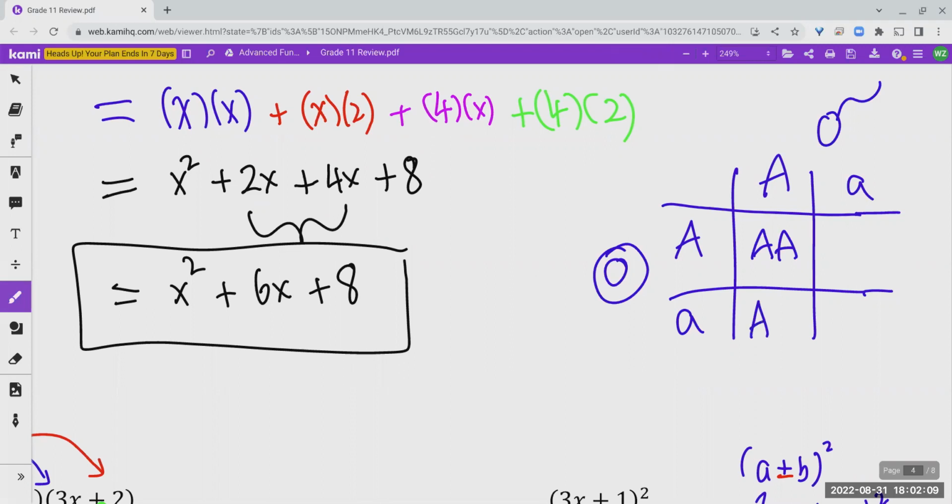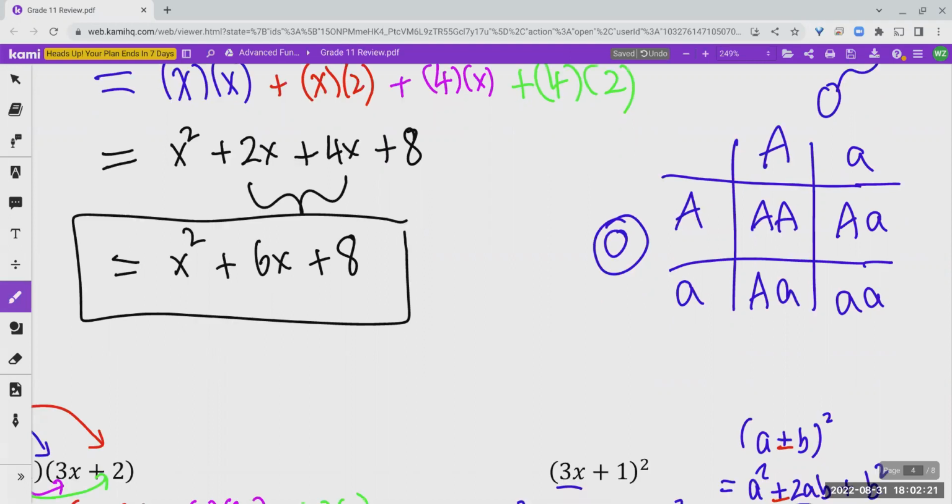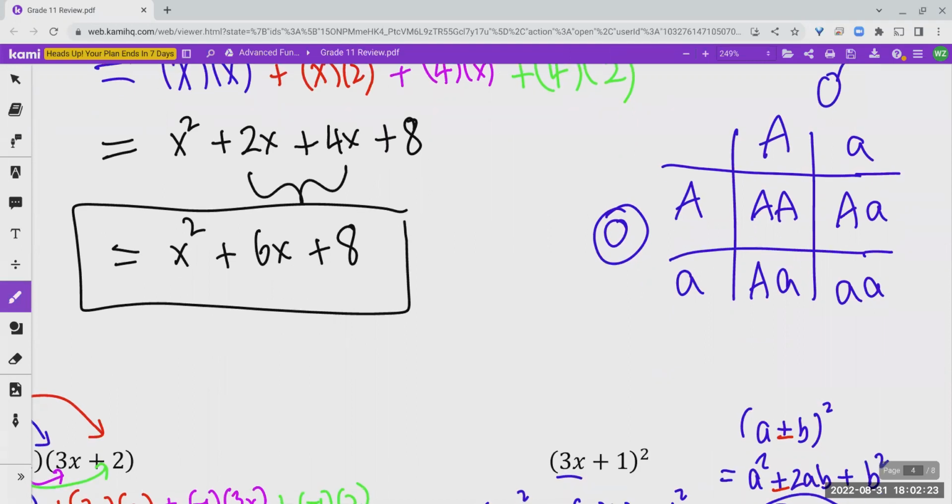And the one on the bottom is big A and little a, and the one to the side is big A, little a, and finally, that one is little a, little a. All right, cool. So you learned that the genotypic ratio is 1 to 2 to 1, and the phenotypic ratio is 3 to 1. Well, you don't need to know that for advanced functions, obviously, but let's think of it as a math problem. Big A, okay, there's one of those, right?